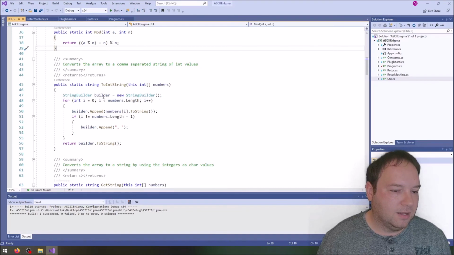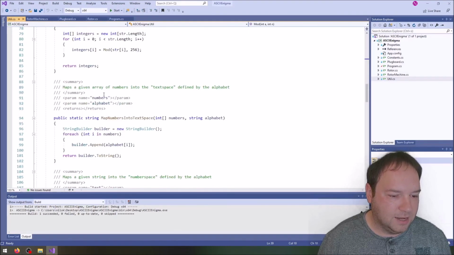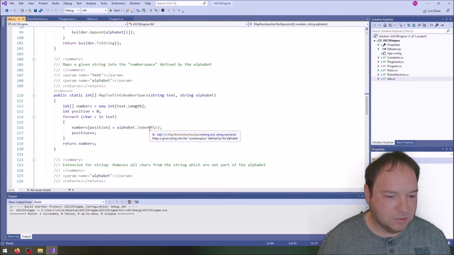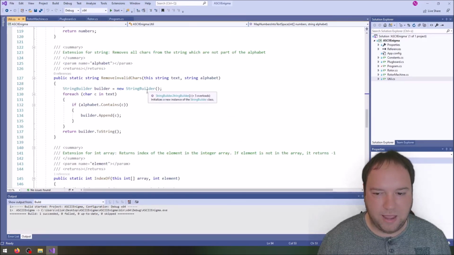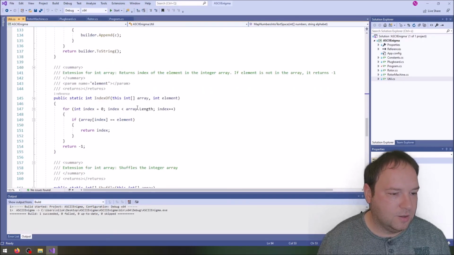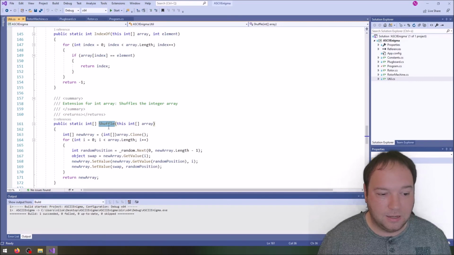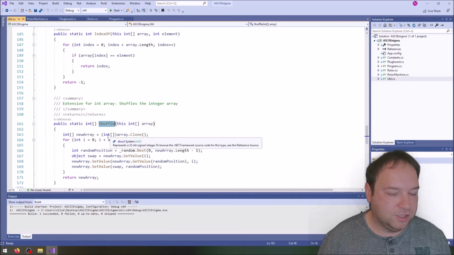Then I have many helper functions, for instance, map numbers into text space that maps a given number array back to a string, or map text into number space, and so on. So these are a lot of helpful methods, and I also extended, for instance, the integer array with index of that is needed. Here's a shuffle method I previously told you, where you can shuffle integer arrays and so on and so forth.